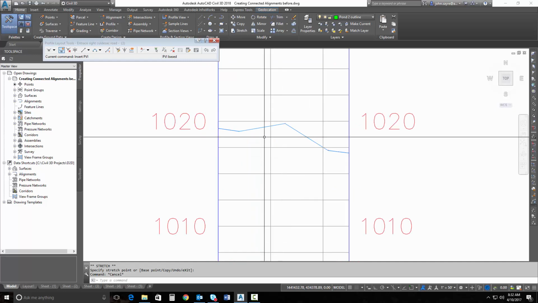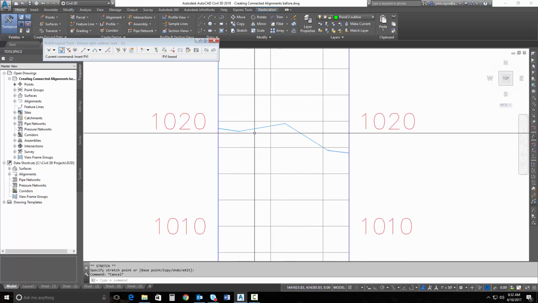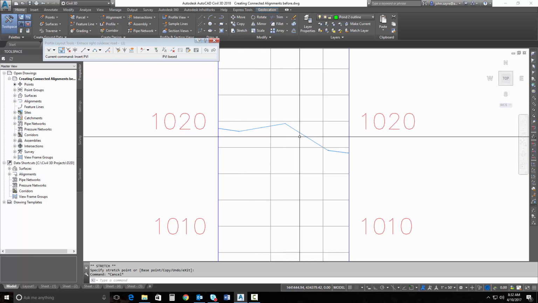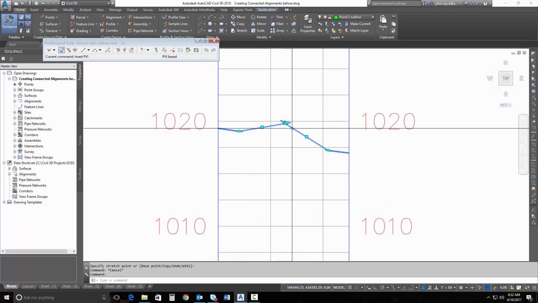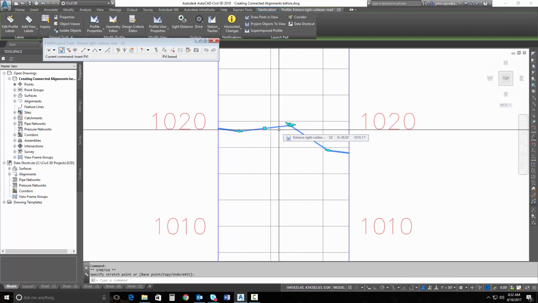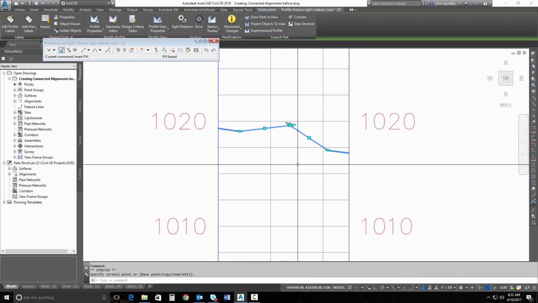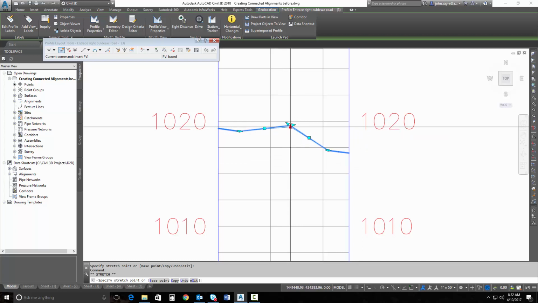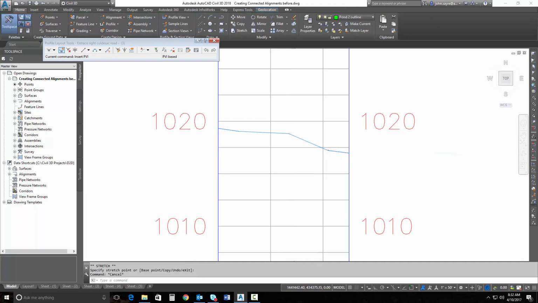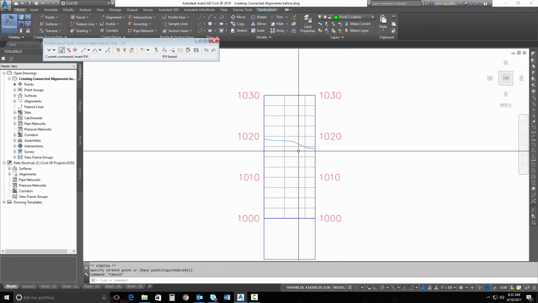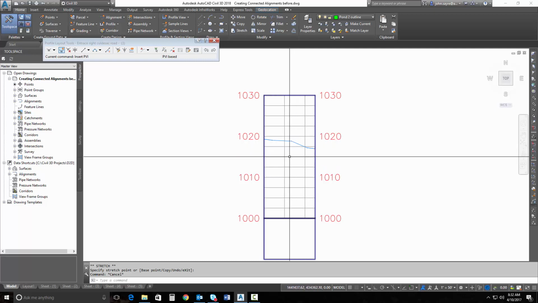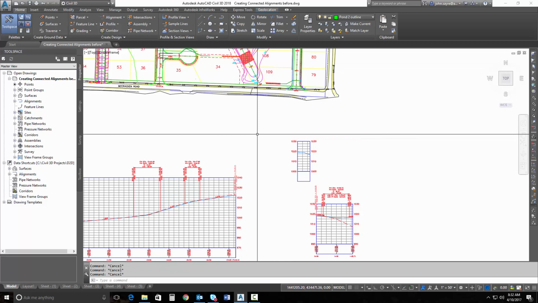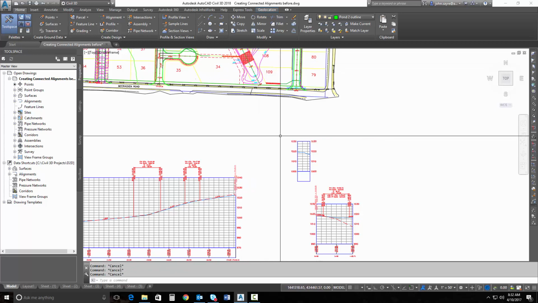So what did that just do? That limits the water that's actually coming down this gutter line right here, so it's not going to come across and go into that cul-de-sac. The reason is that we've grabbed the vertical alignment and created a trough basically across that intersection. We can put vertical curves in this also, but my main concern was showing you that you can actually adjust that connected alignment profile up and down and add specific geometry to that. So I hope you see the benefit of using connected alignments in your roadway design.